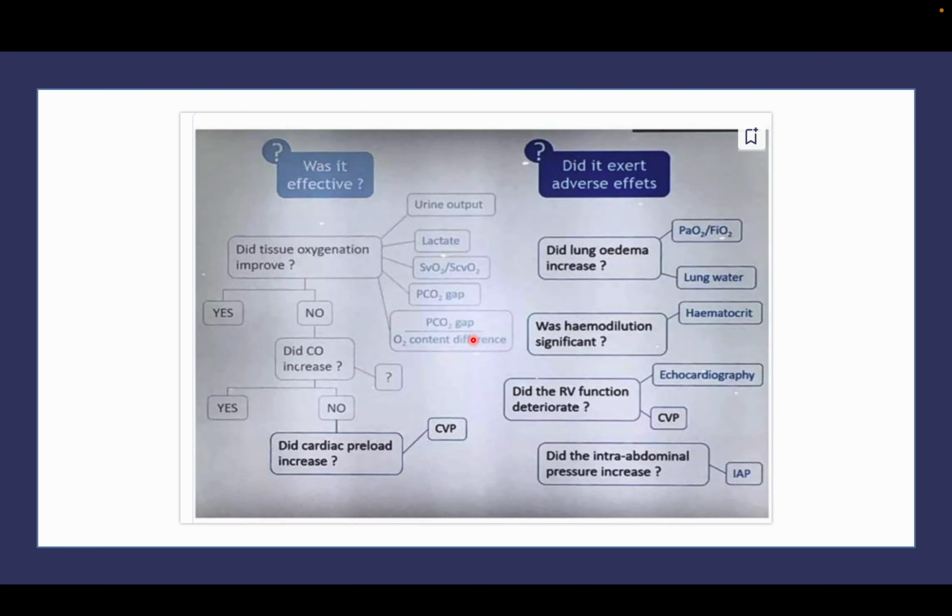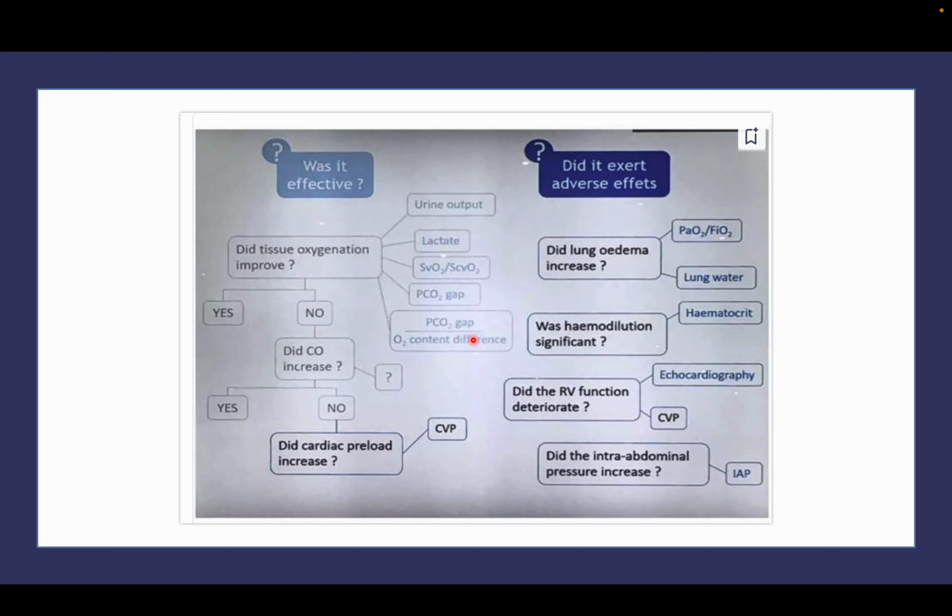Before giving any fluid, you need to understand the primary reason why you are giving fluid. Let's say the patient is having diarrhea, or vomiting. What is your primary target? Are you correcting the electrolyte imbalances? Are you correcting the blood pressure? Are you correcting the glucose concentration? That is very important. Based on that, you need to monitor those parameters.